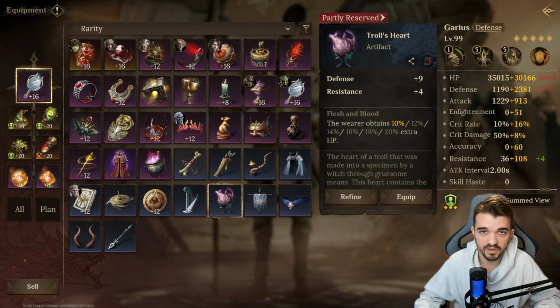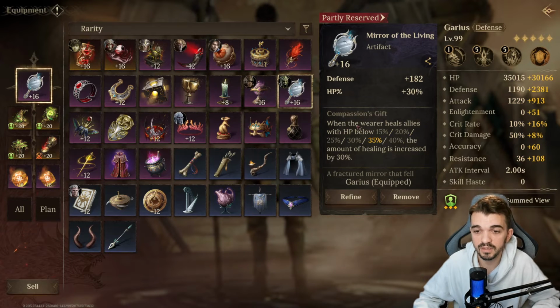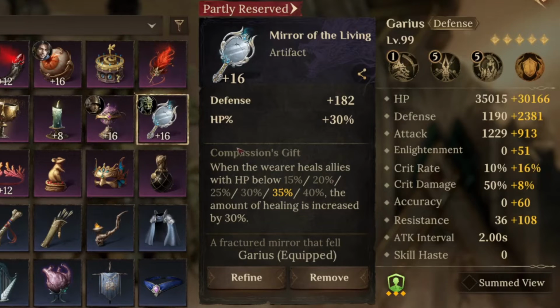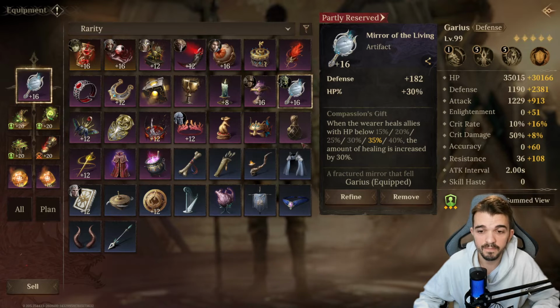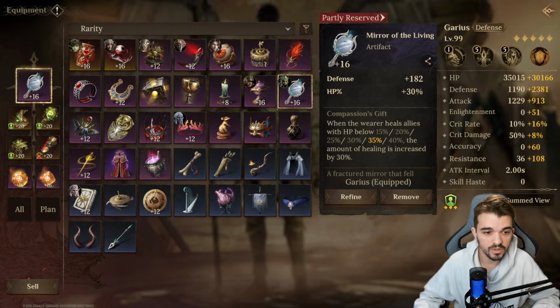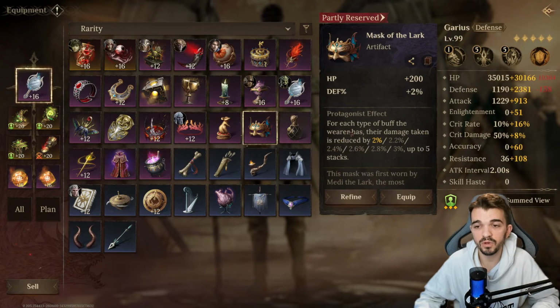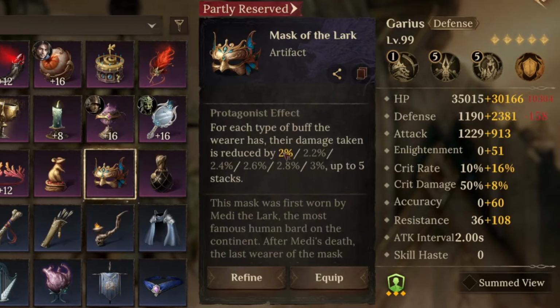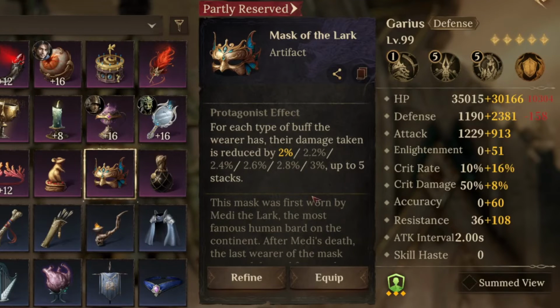Next, epic artifacts. On the epic artifacts it will be the same idea. If you don't have a healer, you can use the Mirror of the Living on Garius. That's what I use. These are going to give you some flat defense, percentage HP, and when the wearer heals allies with HP below 35%, it's going to increase the healing by 30%. So it's going to increase Garius's healing if any of your allies is below 35% HP. Then you can use the mask. The mask is really good as well. It's going to give you flat HP, defense percentage, and for each type of buff the wearer has, their damage taken is reduced by 2%, up to 5 stacks.